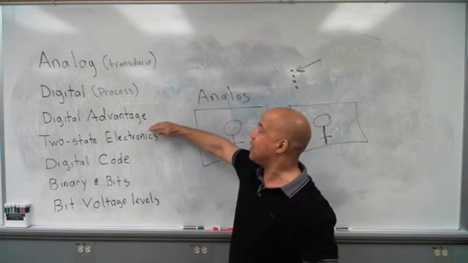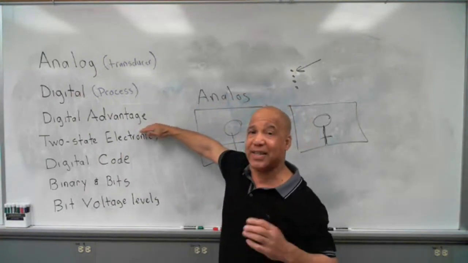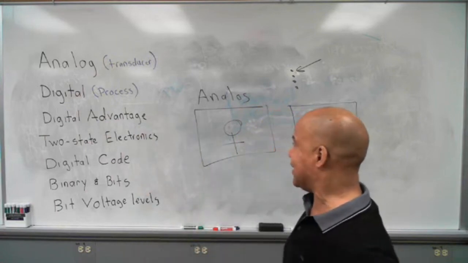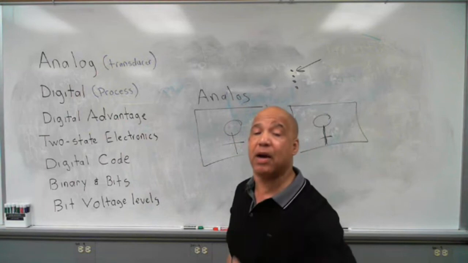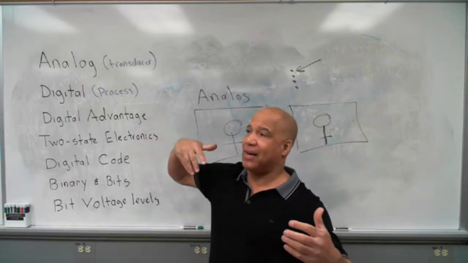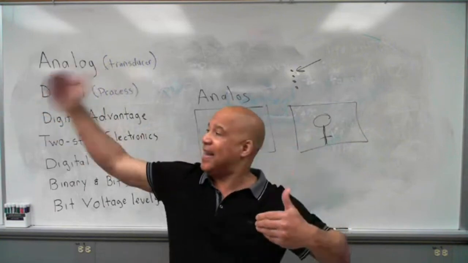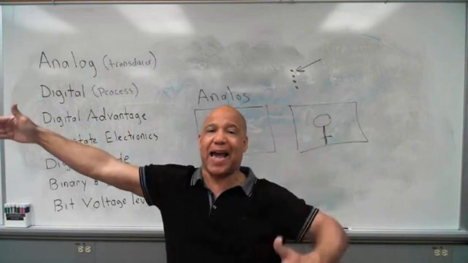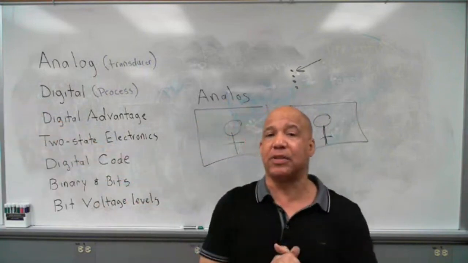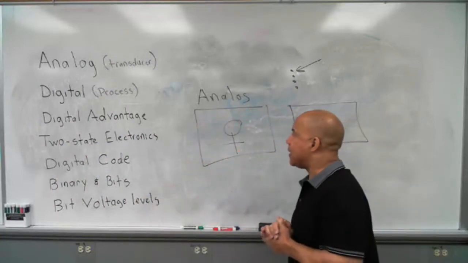What advantage? There's several, but there are two main advantages digital or digitizing has over analog. One of those advantages is that I can make a copy of a copy of a copy. In theory, I can make as many generations as I want away from the original, and that copy will be exactly like the master. So in theory, digital does not degrade. If you're taking notes, write that down.